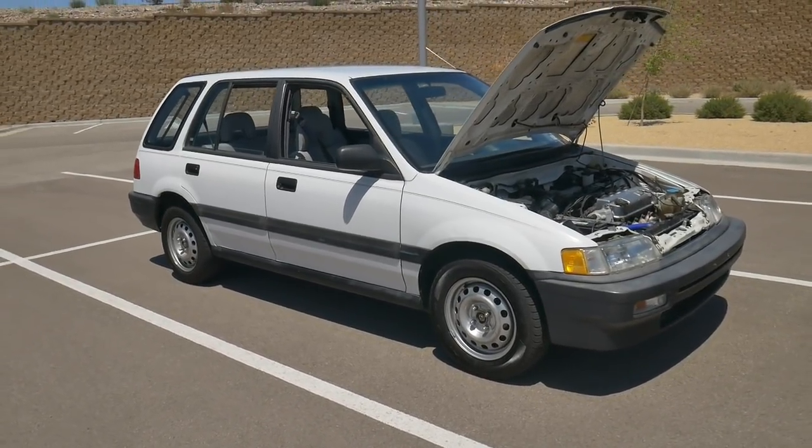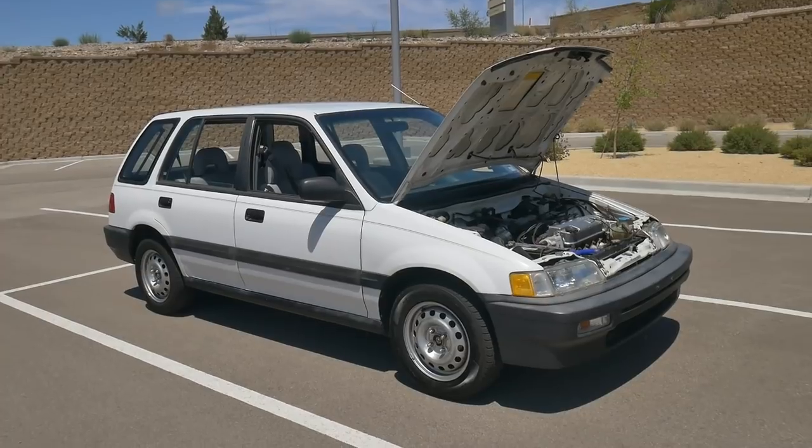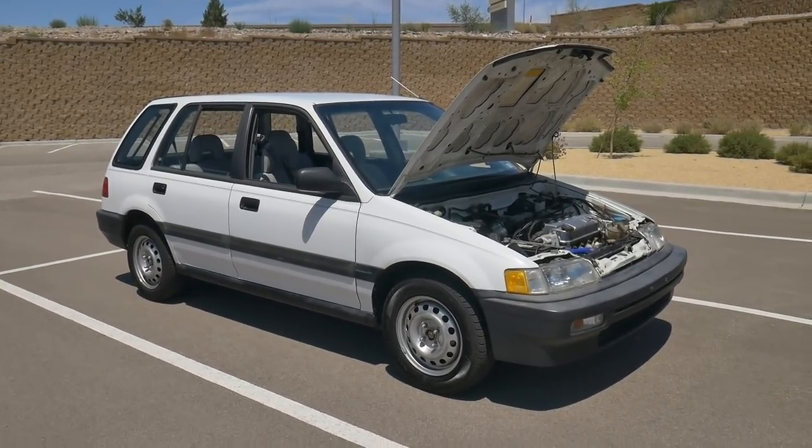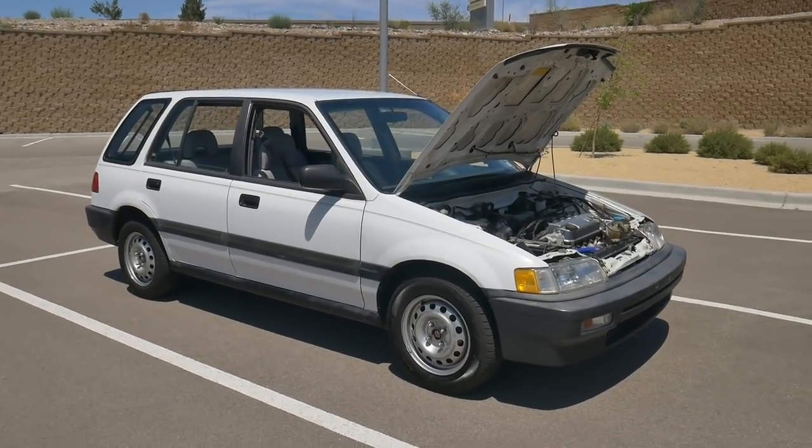I hope you guys enjoyed the content today and glad that the CRX got some upgrades. I'd like to make a video on that soon and finally get it washed before summer's over, and do a couple more suspension mods to it. This is the last time I will be driving the wagon, guys. I had someone come take a look at it on Saturday — today is Wednesday — he liked it a lot, just said he needed to get the rest of the money together. So right now I'm driving it to him and going to collect the money. This is the last time I will be enjoying the wagon.